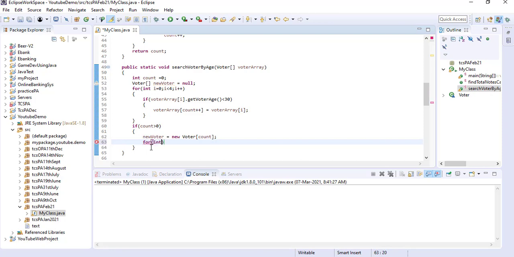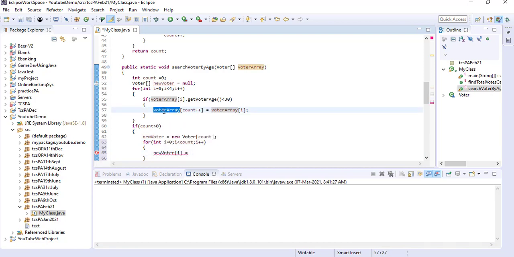So for that, for int i equal to 0, i less than count, i plus plus, and in every iteration in this new voter array, new voter array i equals, from where, this voter array.